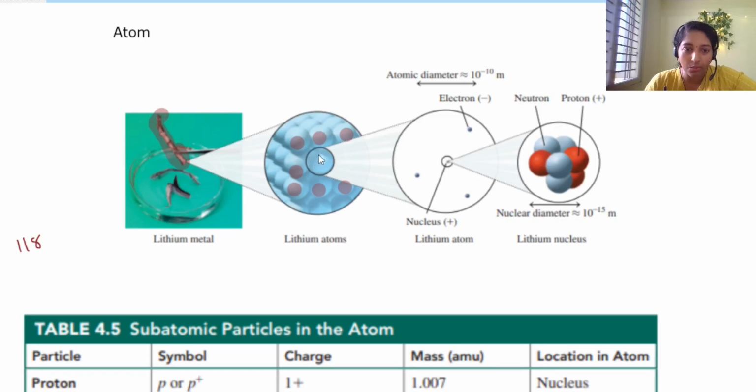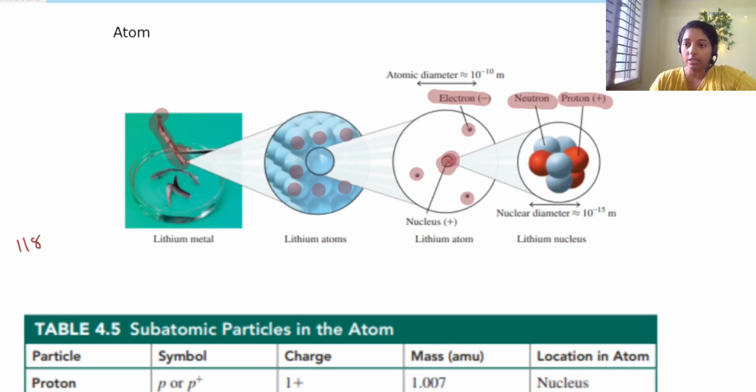So what do we mean by atom structure? What are the subatomic particles? If you cut an atom, what particles can you see? Basically, an atom contains a nucleus and electrons surrounding it. Inside the nucleus, we can see neutrons as well as protons. So, an atom is composed of electrons, neutrons, and protons. These are the subatomic particles you can see inside an atom.